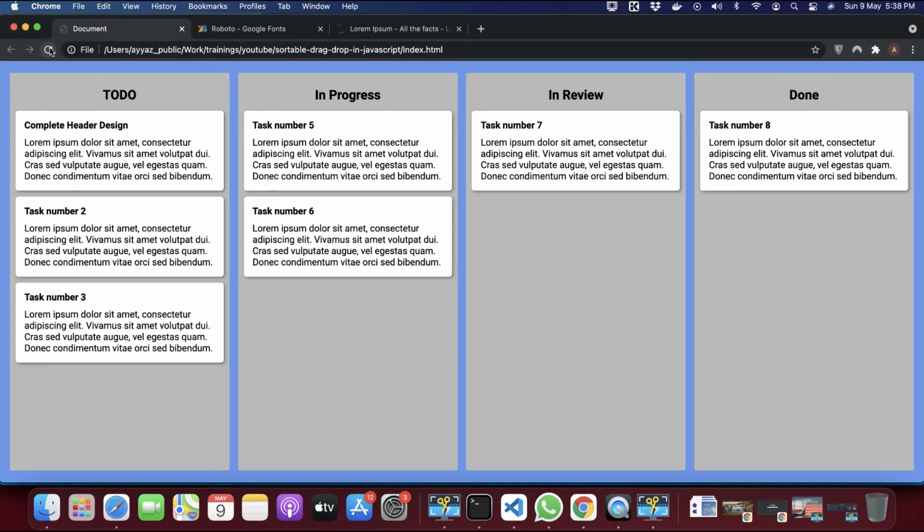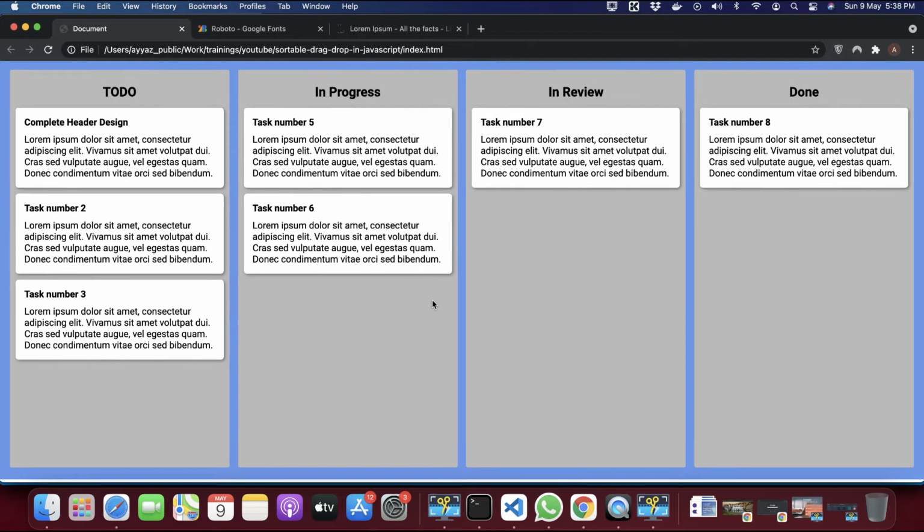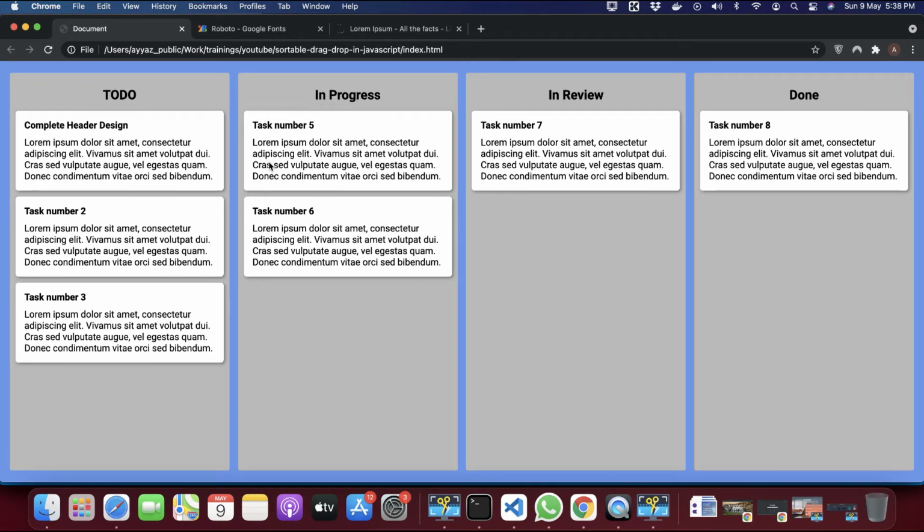Okay, so I guess now styling is enough. Now we should start working on the functionality in JavaScript.